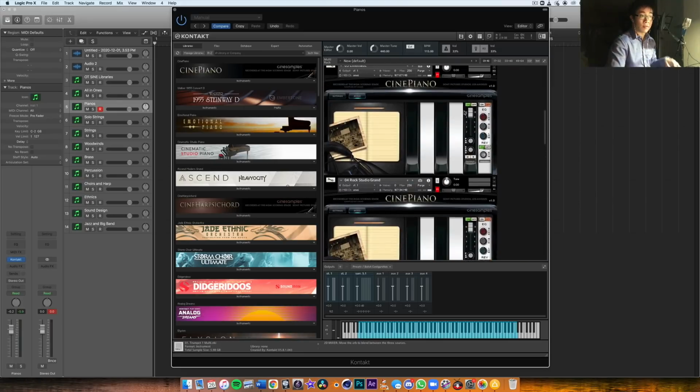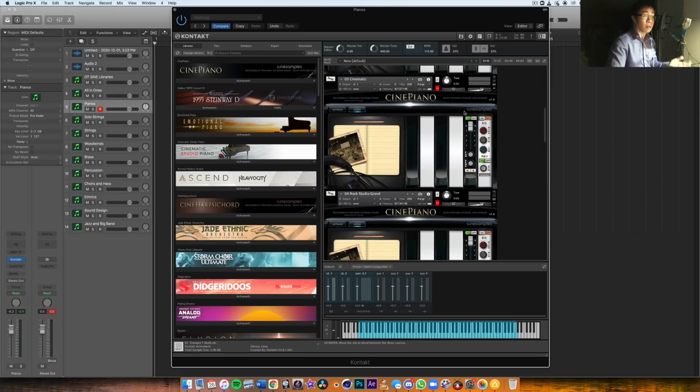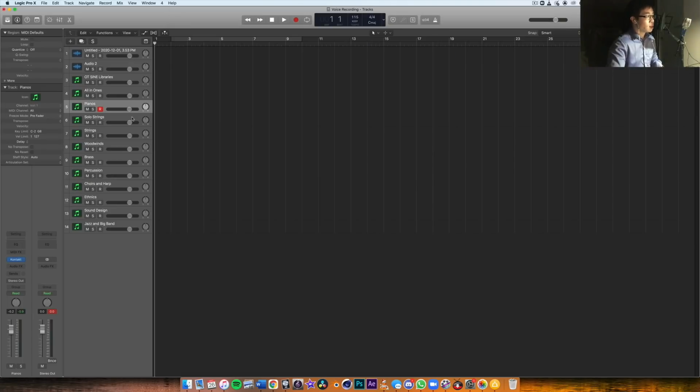And there's different felt pianos, there's upright pianos all over the place, Native Instruments, Spitfire, there's many, many choices out there, but these are the personal ones that I like to use myself. Okay, another big section to talk about is solo strings.